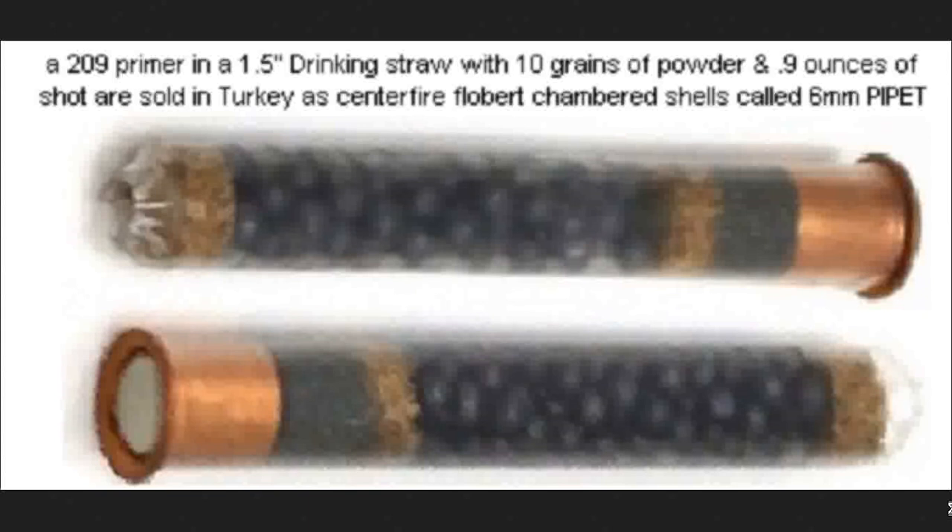They load one of the smallest buckshot types that is actually considered effective. Some of you might have noticed the 10 grains, and anybody out there who does reloading knows that that's an obnoxiously large amount. Some of the guns are actually just made out of brake line out of cars, which should sound familiar and pique the interest of a few people watching.